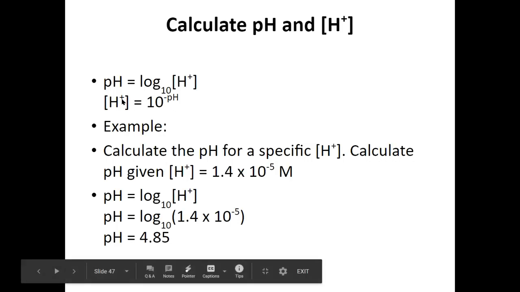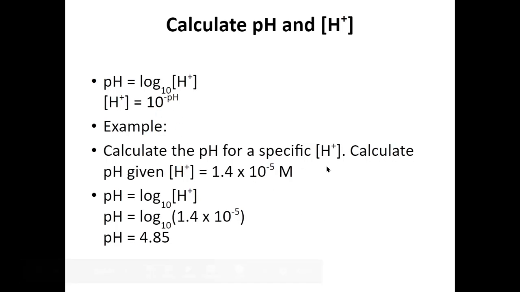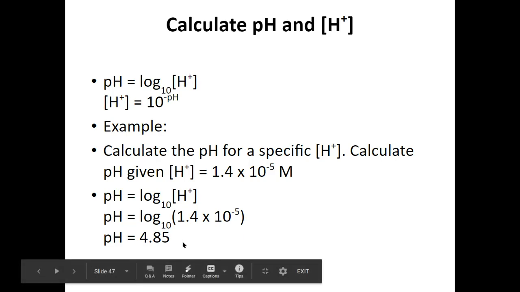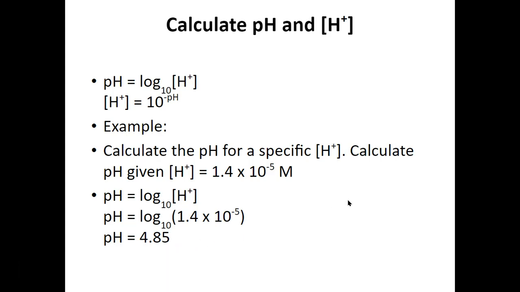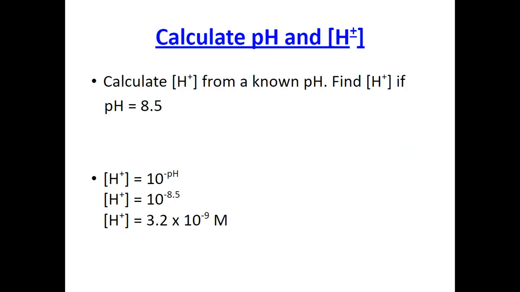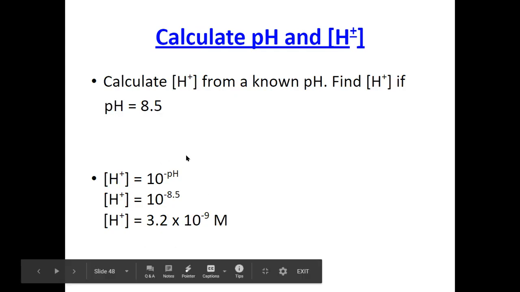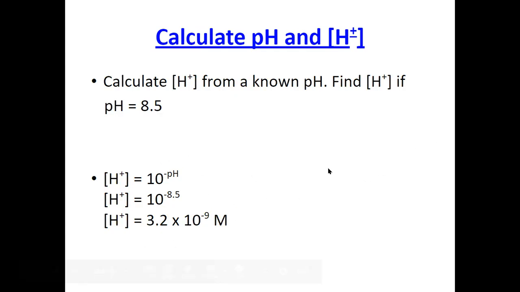So again, here's an example of doing the pH for a specific concentration of hydronium ions, really hydrogen ions or hydronium ions. You would plug it in and solve it, and then you get a pH of 4.85. People are pretty good with this. And if you needed to get the hydrogen ions from a known pH, you would flip it around and get it that way. That's the inverse log. If you're used to doing inverse log, you can do that, but I didn't put those in, I don't think.